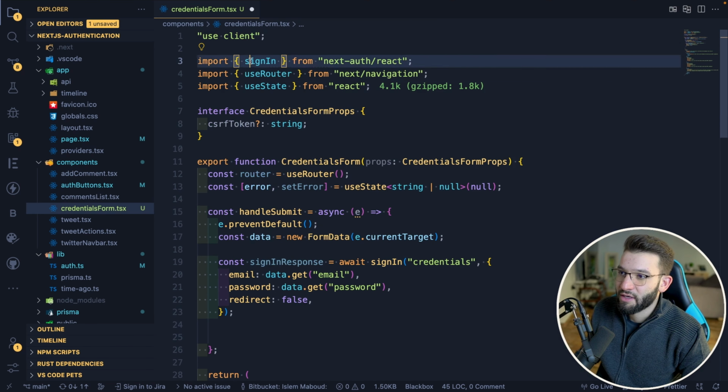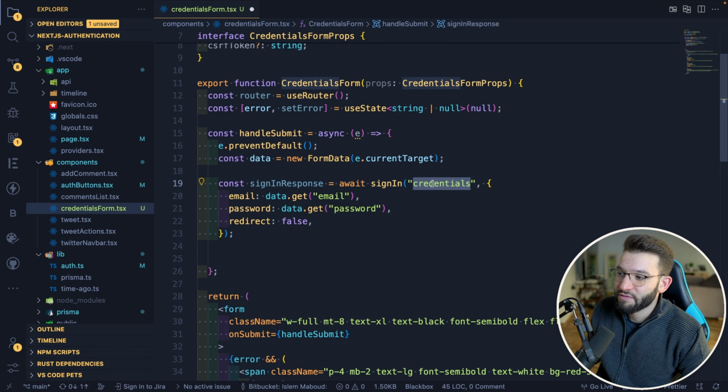So we just call signIn, and you provide the type of sign in, or provider. In our case, it has to be credentials. You can put Google or GitHub in there. And the second option here is the data you want to pass. For the data, you can have email, password, and here you can put redirect false. Why? Because if, for example, you got an error, and you put redirect true in here, it's going to redirect you to the generated form. Like it's going to redirect to the URL to show the error. But we don't want that because that's going to look horrible in the user experience.